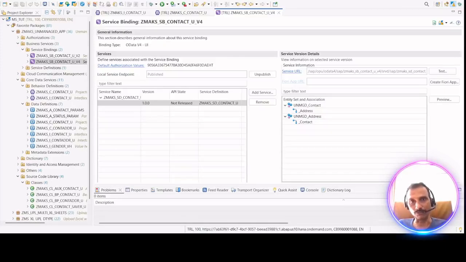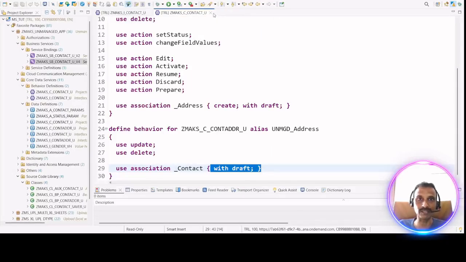So this time we are going to create version 4, and this version 4 OData service we should hand over to our Fiori guys if they want to use it. Once this is done, you can go and use your preview button to preview the application.